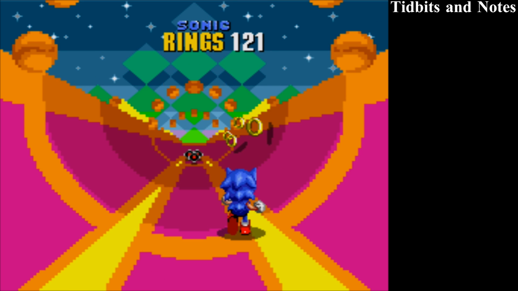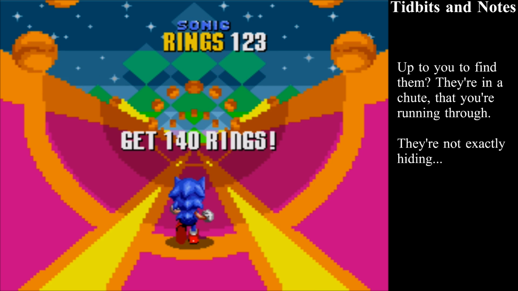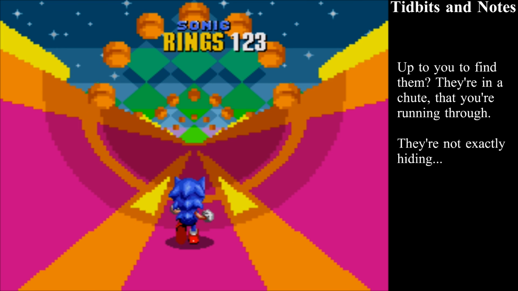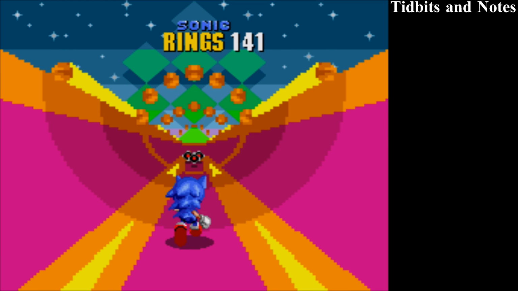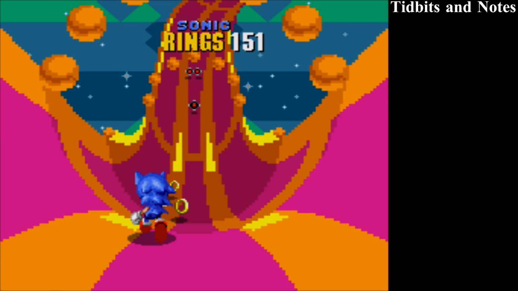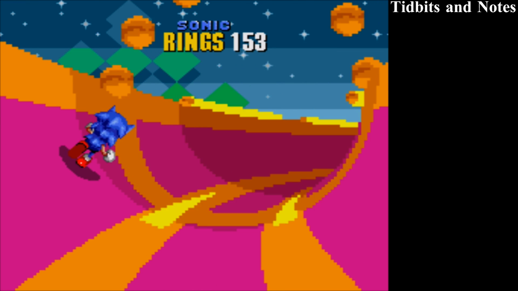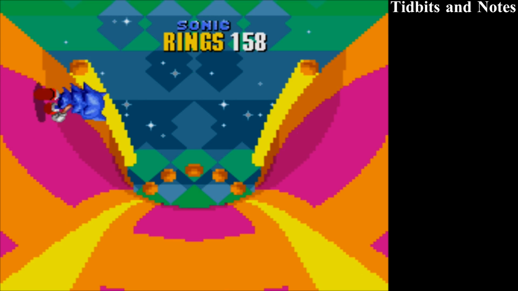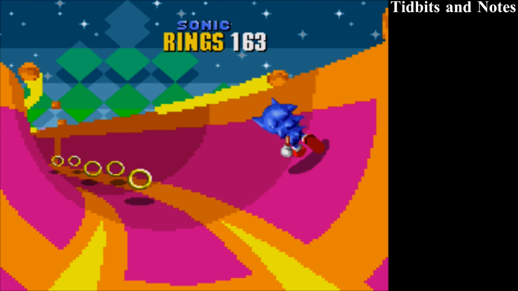So, in case you haven't figured out already, what these levels do is they tell you, here's how many rings you have to get to. We're going to give you more than that. We're going to give you plenty more than that. Up to you to actually find them, though, and actually get it. This was the first one to really throw those bombs at you on a more regular basis, where they might pose a threat. But again, you're seeing how easily I'm avoiding them.